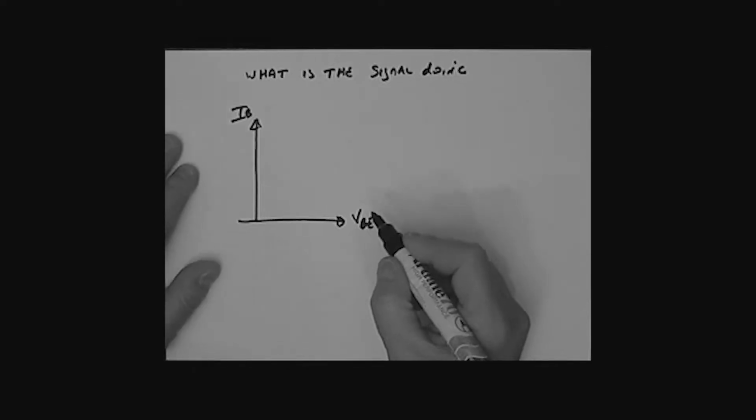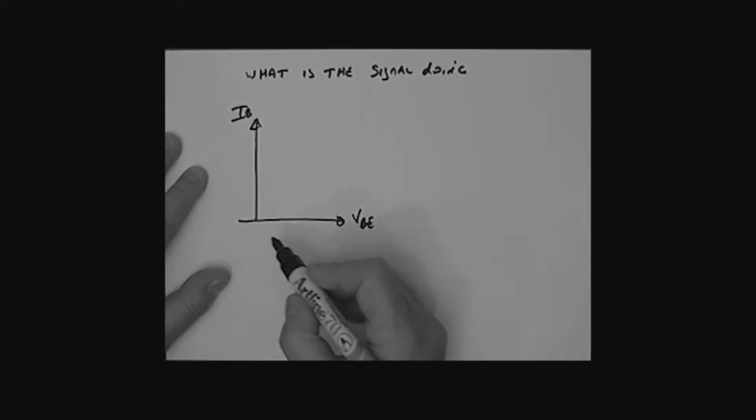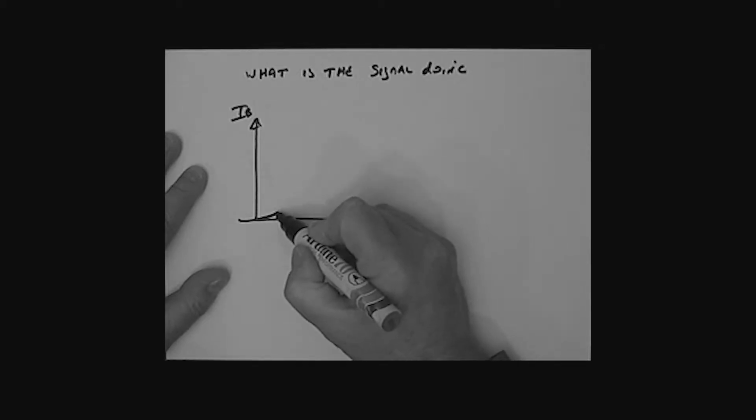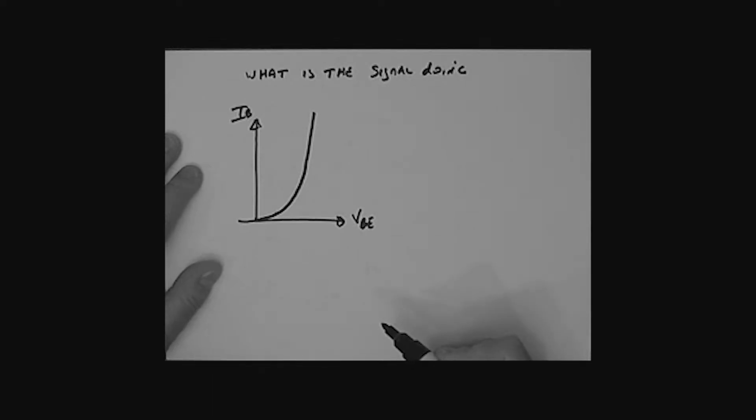Now I just want to back off from that for a second so that we can visualize what's going on from an AC point of view. Reality is that that is an exponential curve. Sure, I'm going to exaggerate that picture somewhat. So I've got this exponential relationship for the input characteristic.